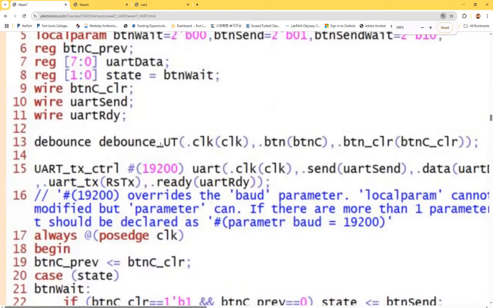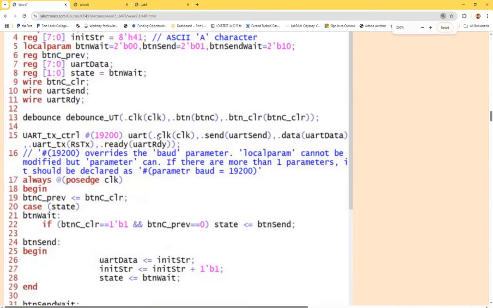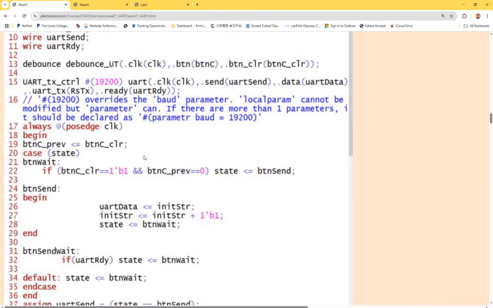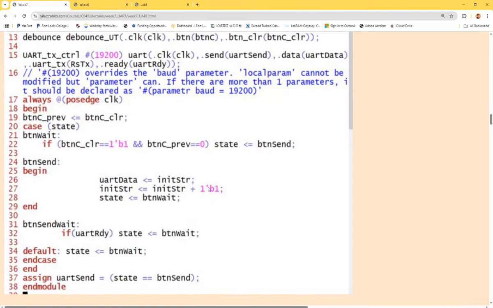Let's come back. So you know that if you press the button, you're getting a 1. Clean 1 because it's getting cleared. So you press it, it's adding a 1 to it. See? It's incrementing by 1. So that's how you can get more characters from the ASCII table. Because initially it's 41.